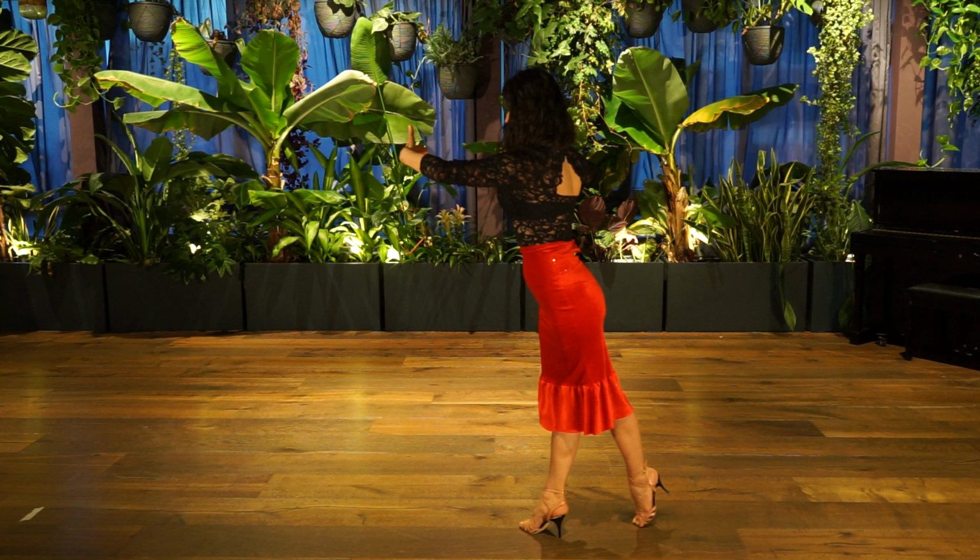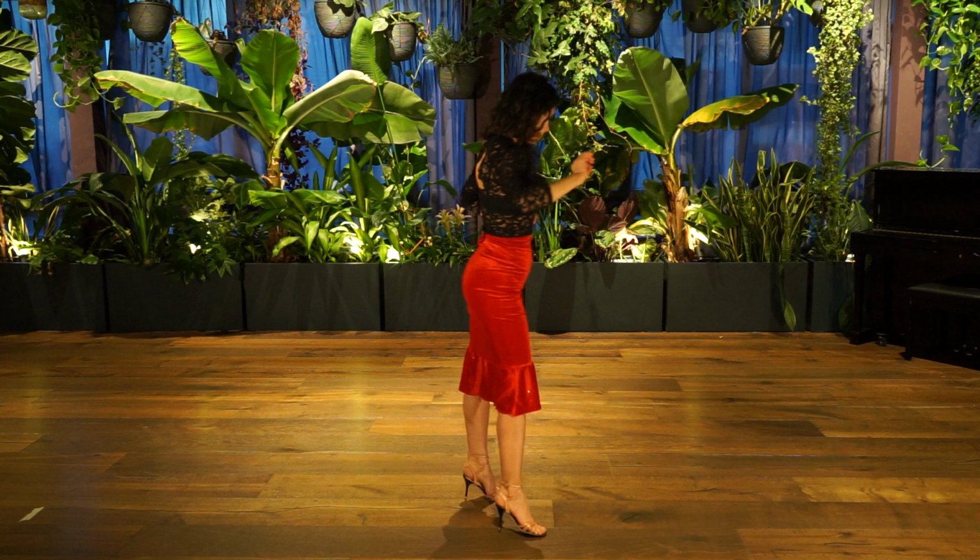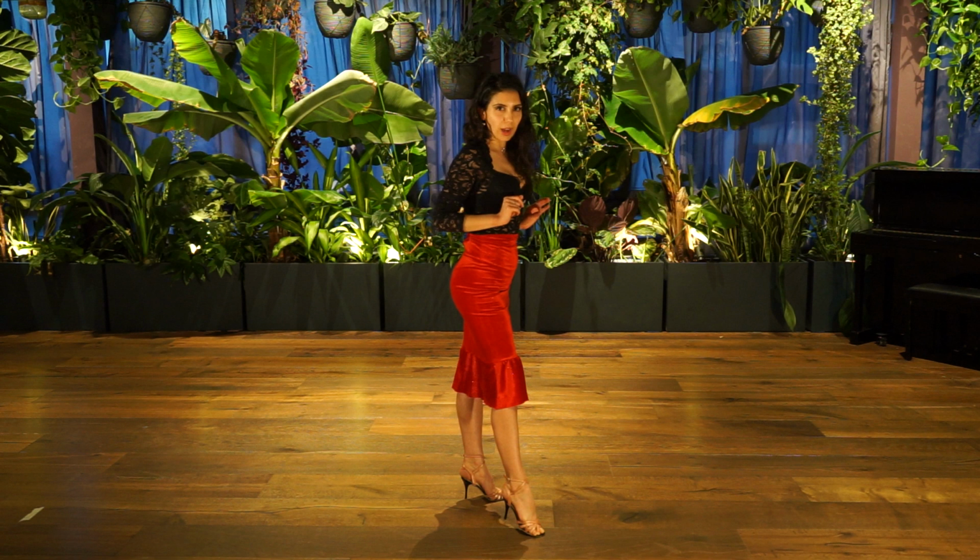So we'll go chest and hip to torso, right? And in this case, we will arrive, for example, let's take this option now. And we turn here. Let's say that the partner is inviting us there.